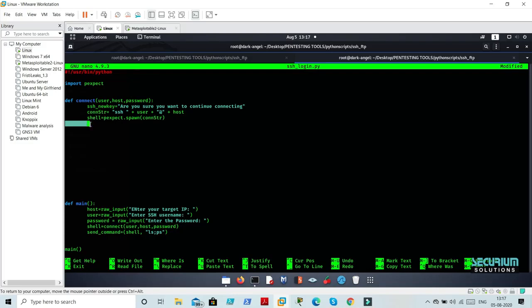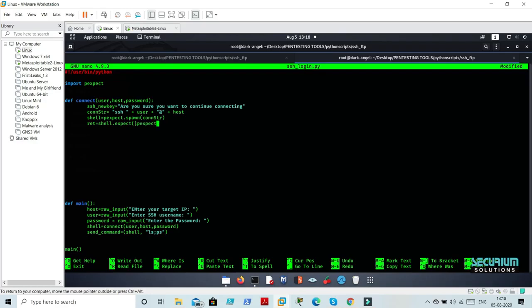It will open a shell, and after that I just need to give two conditions in here. Why? In case there is a mistake in the string, or it fails to connect with the exact command, we need to display some error, right? For that I need to create a return variable, and this return variable will return shell dot expect. It is expecting a return value from the victim's end.